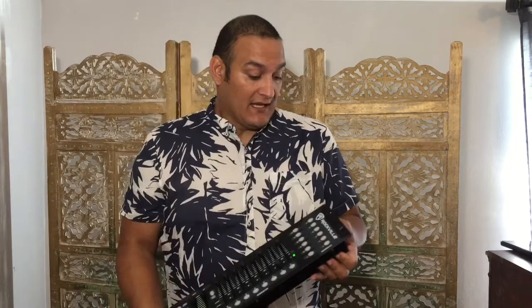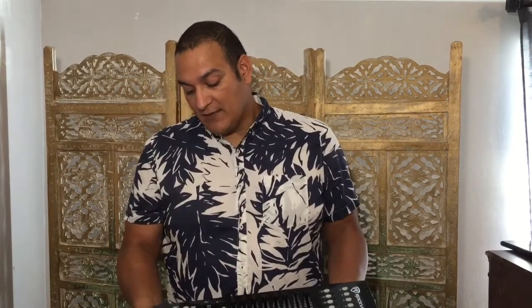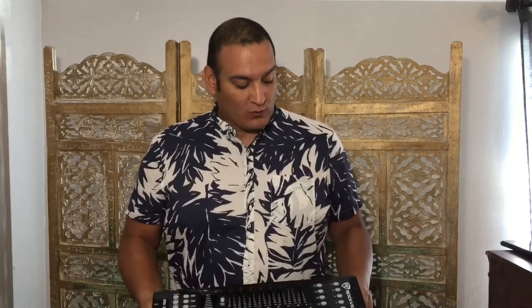That's the Rockville Rockforce192, and it can screw onto a rack. It's self-standing as well, so you can keep it on top of your table, whatever works for you. I keep it on top of my table. I like moving stuff around. It all depends on the gig that I'm doing and how much table space I have and how much gear I took with me. Again, this is a tutorial and review on how this works.